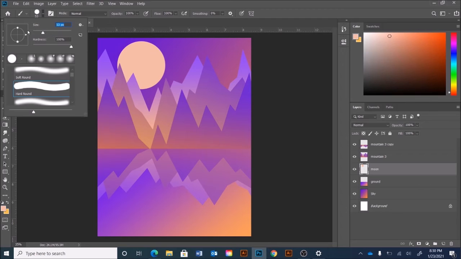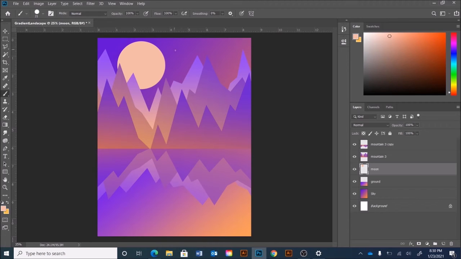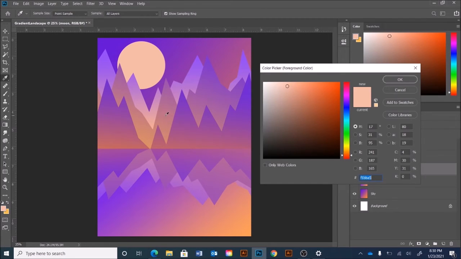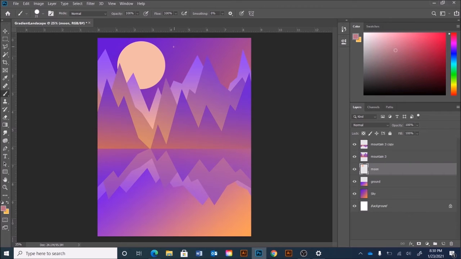I'm going to bring it way, way down, maybe to 21. And I'm going to put a few little stars in there. I can change up the colors if I want, maybe pick that color. I'm going to set just a couple of stars in there, and I'm just clicking once to stamp it.